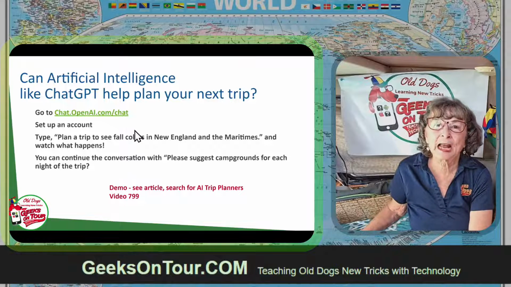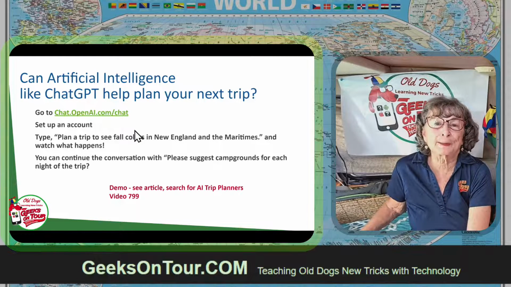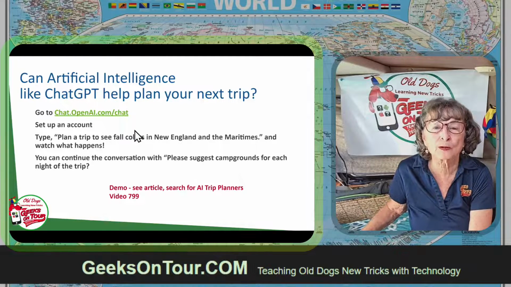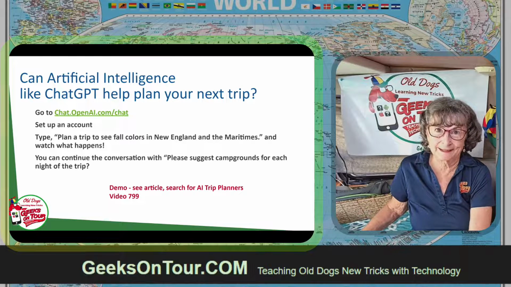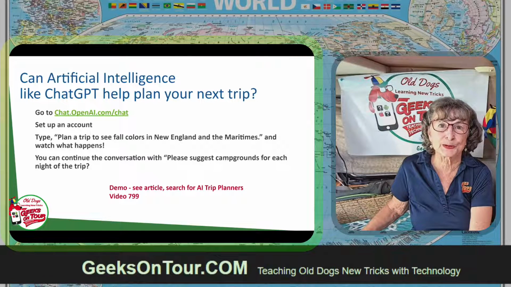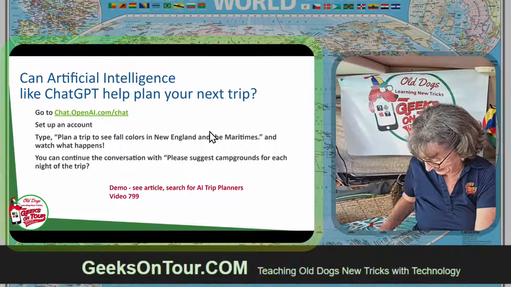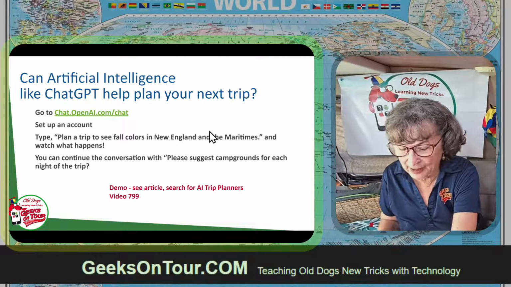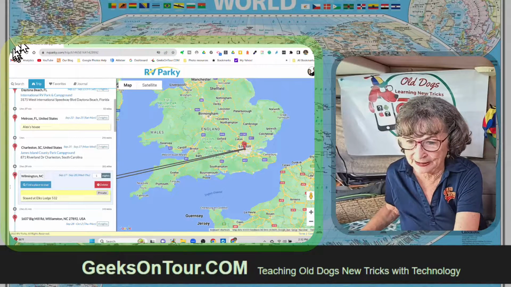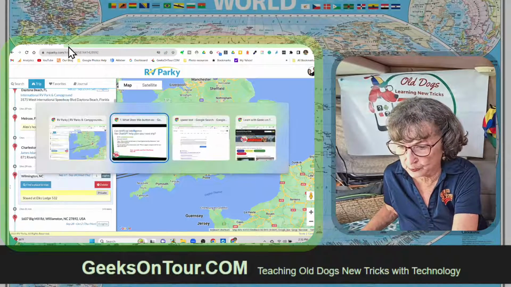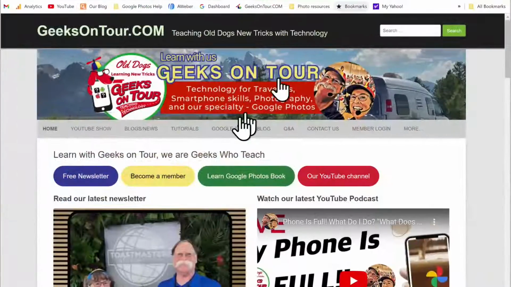Next, as I say, there are lots of other apps, and now there's a whole new genre of trip planning tools with AI. I wrote about this, so I'm not going to tell you too much. I just want to show you how you can find what I wrote about it.